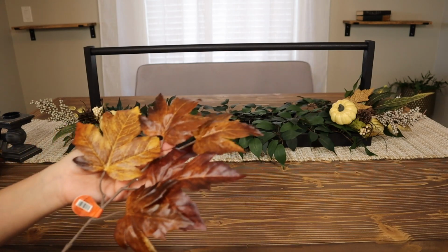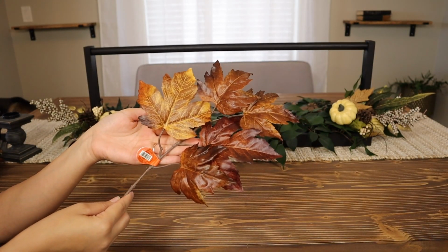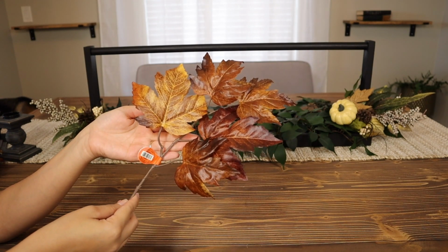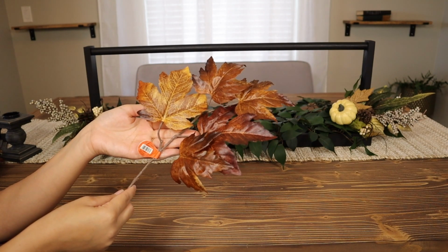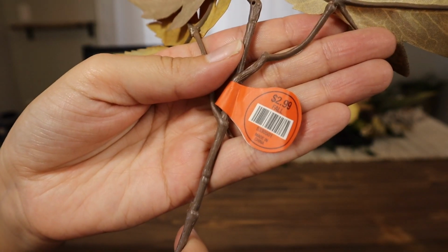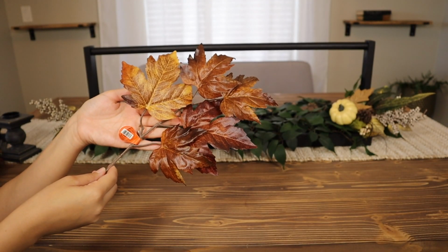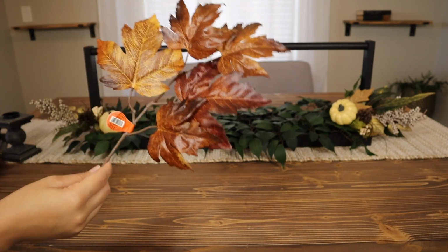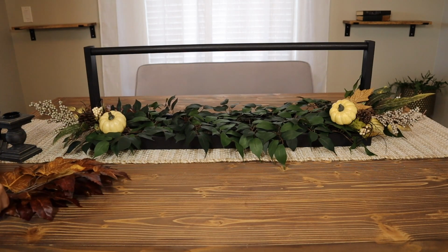Now up next, we're gonna be adding these beautiful maple leaves right here. If y'all remember, I added some of these to our dough bowl in the back entryway, and they're gonna be carried throughout the house for the fall season. So yes, we'll be adding some of these to our display right here. These, y'all, are only $2.99 at Hobby Lobby, and of course they are fall, so they are 50% off right now. I picked up 5 of these for this display. So these I'm just gonna add into each end of our tray.